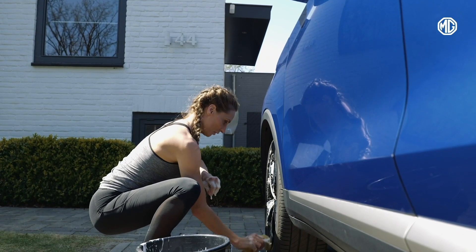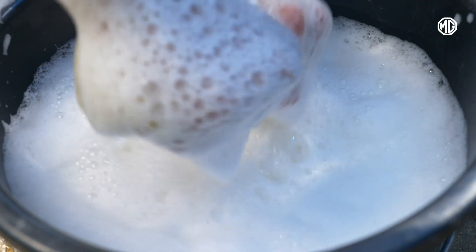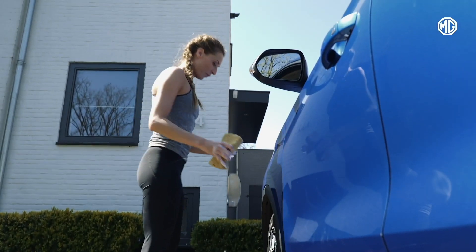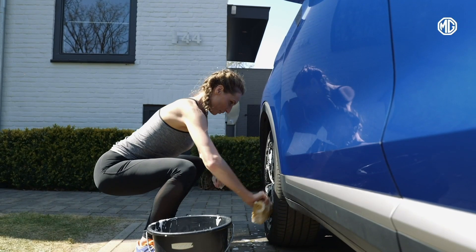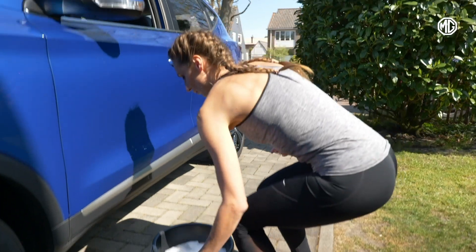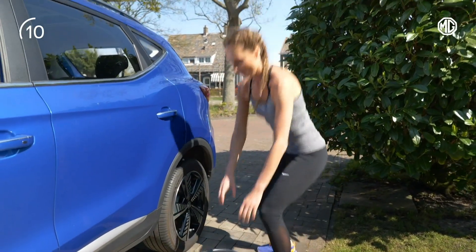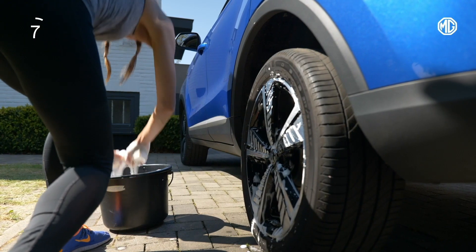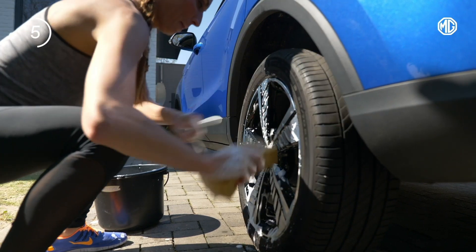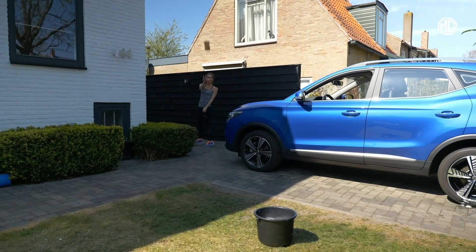Let's go. 1... And clean. And up. And down. And up. And 4. And the last spoke. And on to the next wheel. Come on, feel the burn in your legs. Think of the control you'll have over those pedals — easing down on the accelerator, quick on the brake. 3... 2... 1... And dunk that sponge.